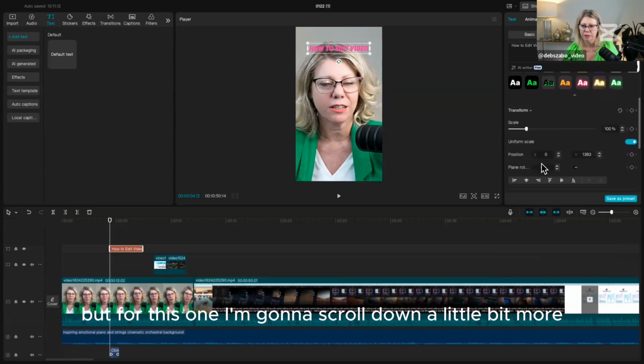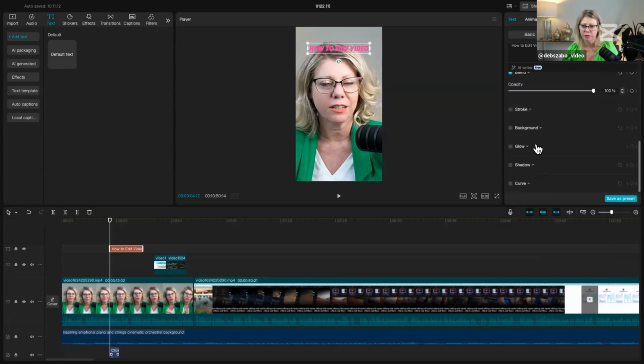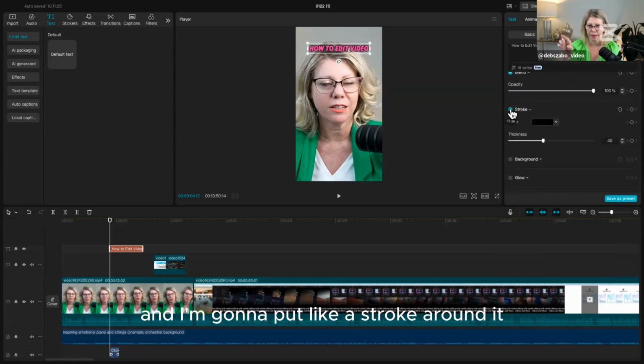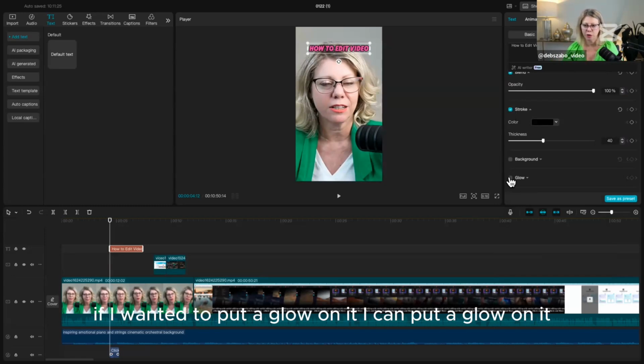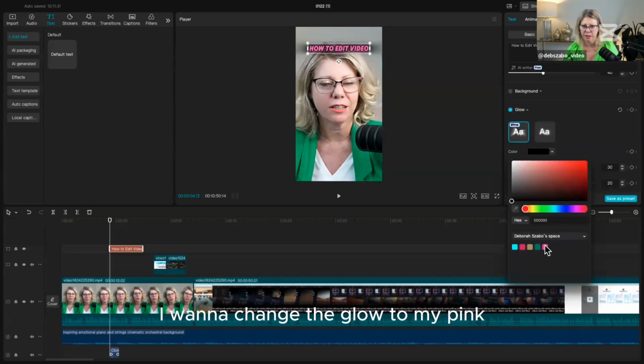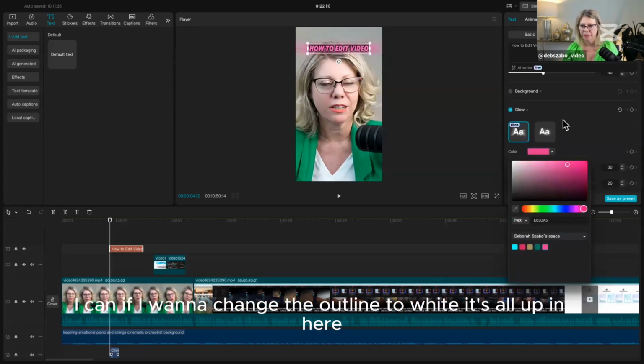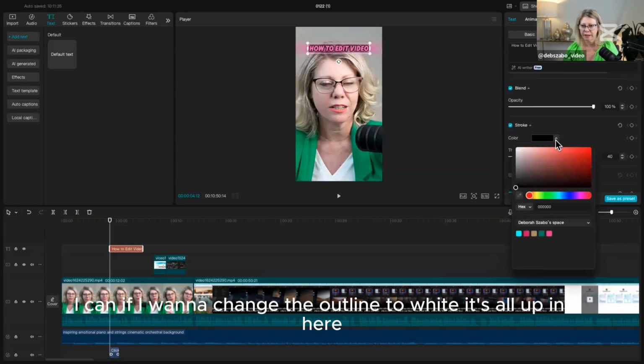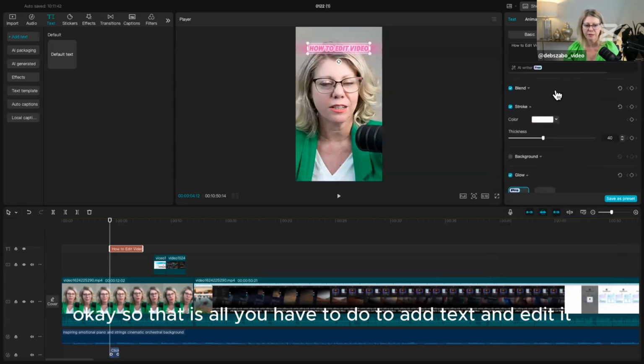But for this one, I'm going to scroll down a little bit more and I'm going to put a stroke around it. And that's where you find it. If I wanted to put a glow on it, I can put a glow on it. If I want to change the glow to my pink, I can. If I want to change the outline to white, it's all up in here. Okay, so that is all you have to do to add text and edit it.